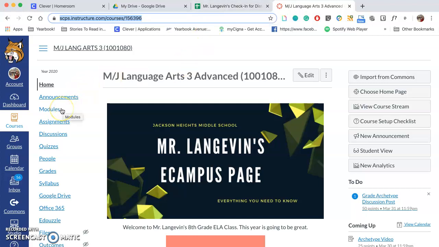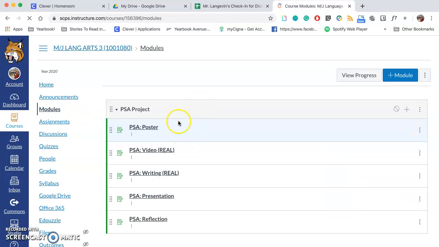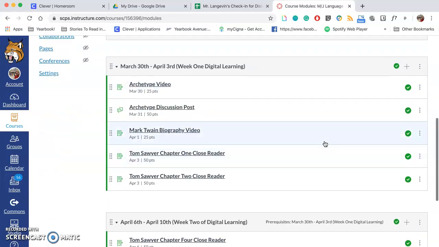In our classroom, it's a lot of independent study. I try to create an environment for you to engage and work in new and interesting ways, and we're going to keep that tradition up here. All of your assignments are going to be in modules listed out by week. You probably can't see any of these because I've unposted them, but right here you're going to see our assignments for this week.